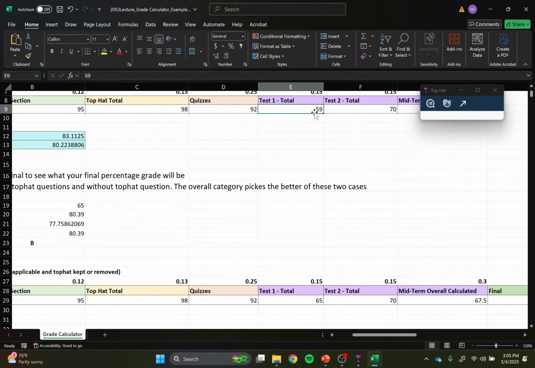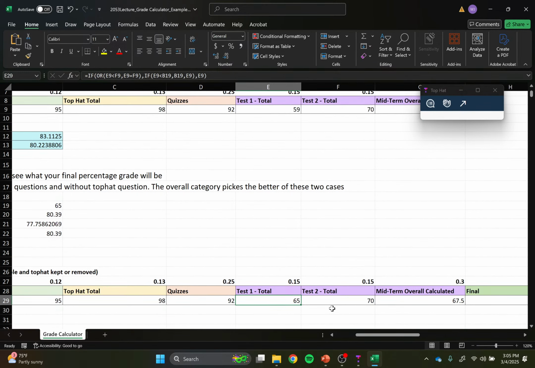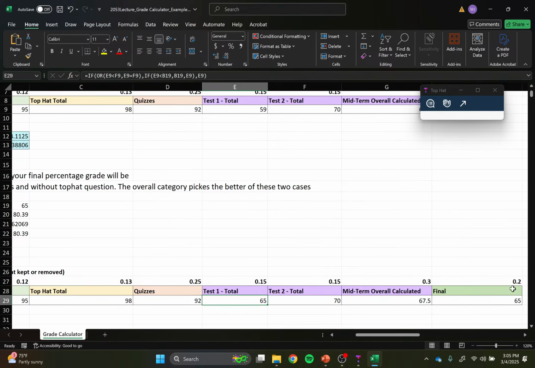Your test 1, it shows you, test 1 got replaced by 65 because that was the final exam score. 65 is bigger than a 59. It replaces that one. Yay. So you can see which test would get replaced, and you can see that these would be the final scores in each of the categories and all the things. Lets you see all the stuff.